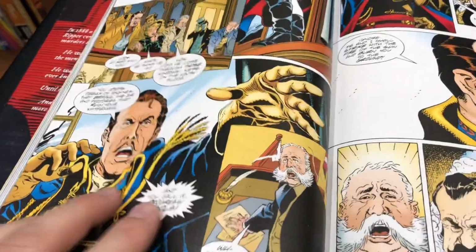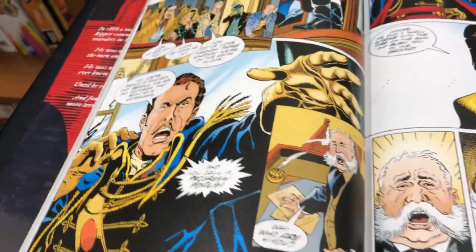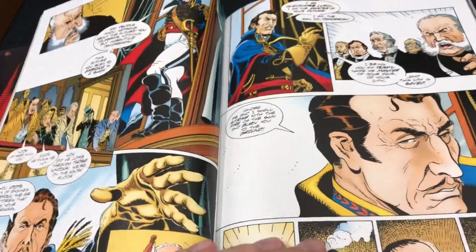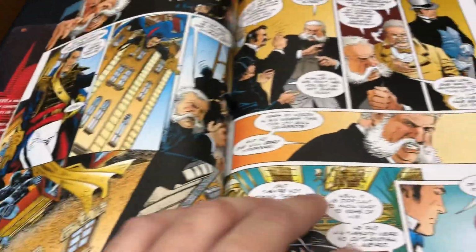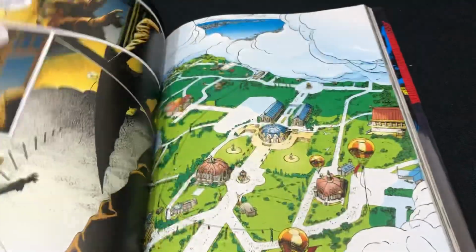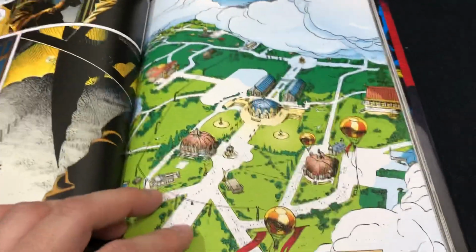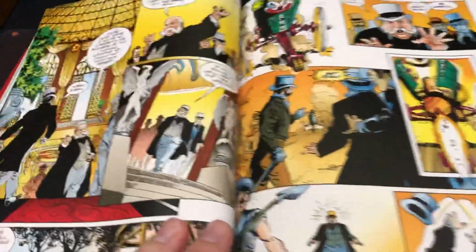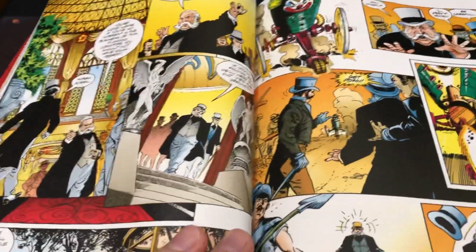Basically, there's this guy, and he is coming to the Gotham World Fair, or it's basically a World Fair type of deal. And he's threatening all the mayors, you better cancel your fair or else I'm going to be a real bad man. And then he bails. And he's got an airship, so we get very much more steampunky, very beautiful scenery in this, nice settings. It's a lot brighter than the last one.